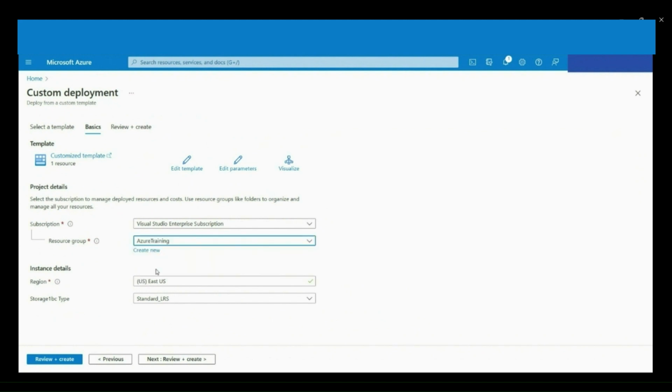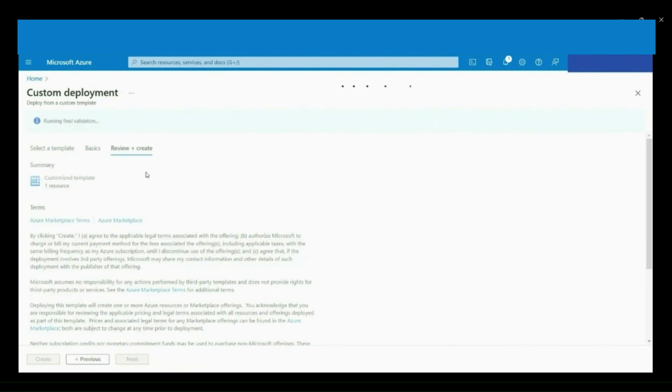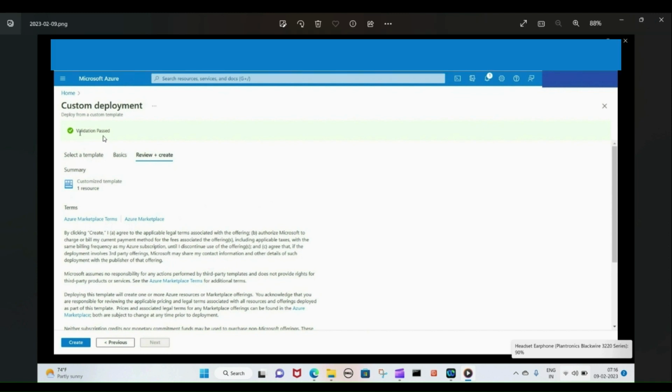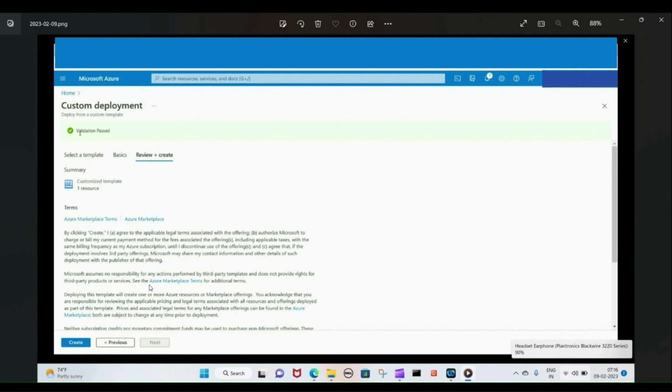And then this storage should go into an existing resource group. Review that code, and then create it. That's it. If you click the create button, the validation is passed. Once the validation is passed, it means our resources are ready to be created. Upon pressing create, it is just a matter of a few minutes, and our resource will be created. The storage account will be created in the designated resource group inside the subscription, in the selected region.